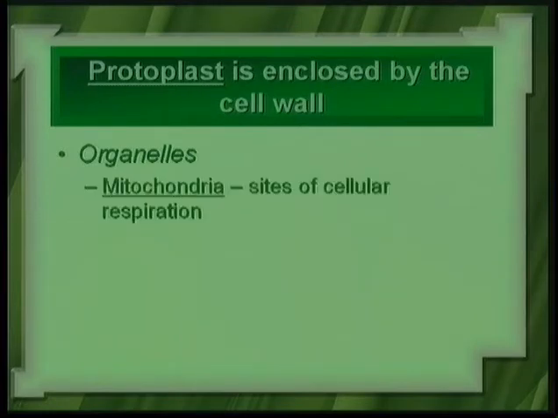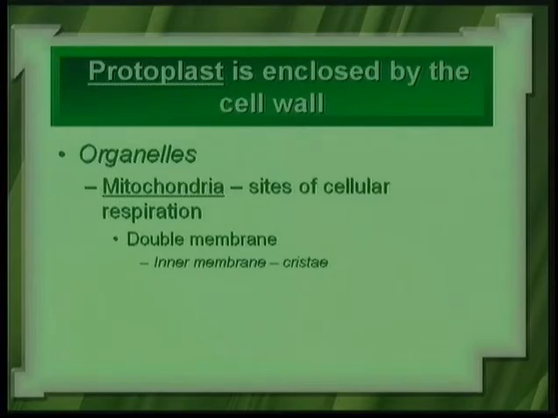Now another organelle that we looked at was the mitochondrion, plural mitochondria. This is where cellular respiration happens, or most of cellular respiration happens. The mitochondrion has a double membrane surrounding it also, which might give clues, just like in the chloroplast, to its origin. The double membrane that surrounds the mitochondrion includes the inner membrane that has infoldings called cristae. And it is on the inner membrane that you have the third part of cellular respiration happening, and that is called the electron transport chain.